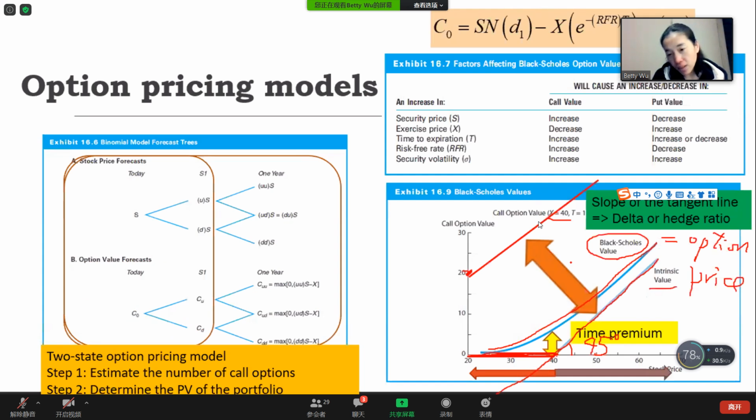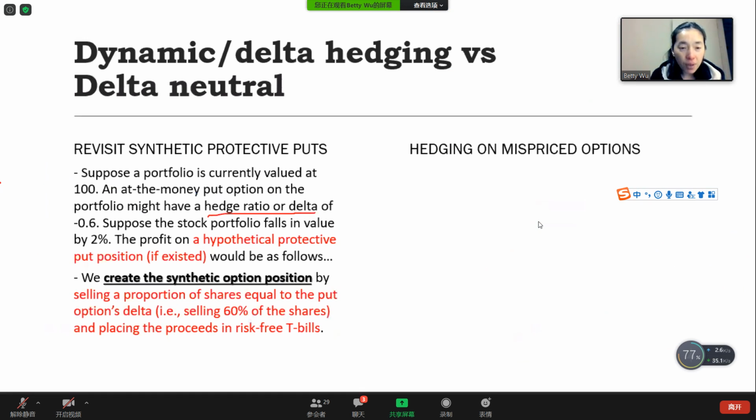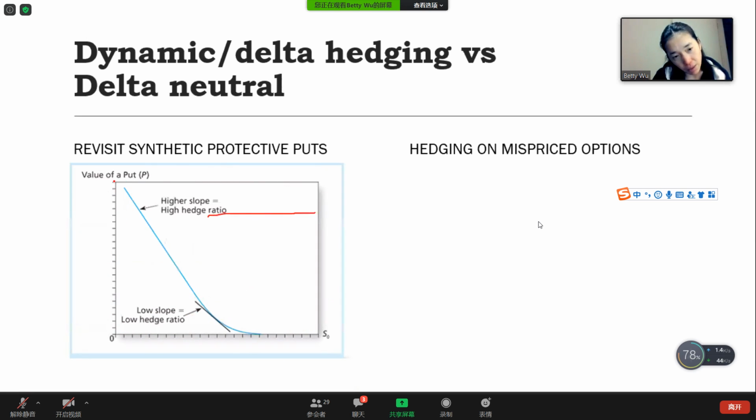So remember we said that the delta of a call option is like the slope. And you can see from here it's always positive. And for the put option, it's the other way around. It's always negative. Because if you draw a similar line, you'll see that the value gets higher when the stock price declines. So the put option becomes more valuable when the stock price drops, and so the slope is actually negative. You'll see a graph in here. This is about a put, and you see that it's always a negative slope.